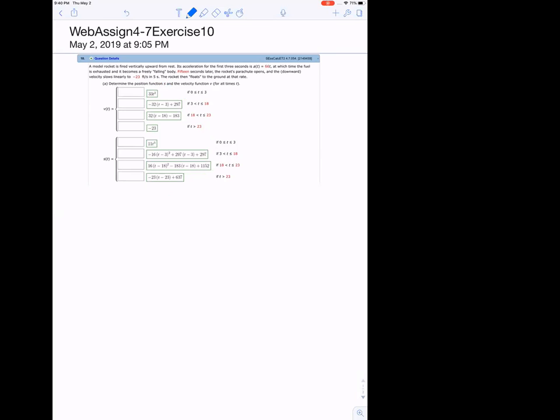All right. So in general, we know that there's a relationship between position, which we're calling s of t, and velocity, v of t, and the acceleration. Namely, v of t is equal to s prime, the rate of change of the position. That's just velocity. That's the speed at which an object is moving, and the sign is telling you that it's an upward speed or a downward speed. That's velocity. And then the acceleration is equal to the rate of change of the velocity. So the acceleration is the derivative of the velocity, which then of course means that the acceleration is the second derivative of the position. Right, so that's all well and good.